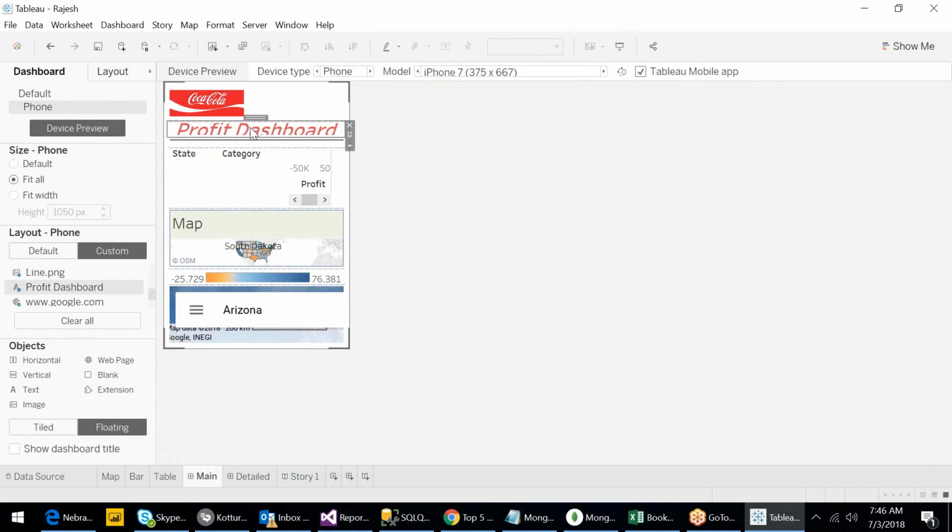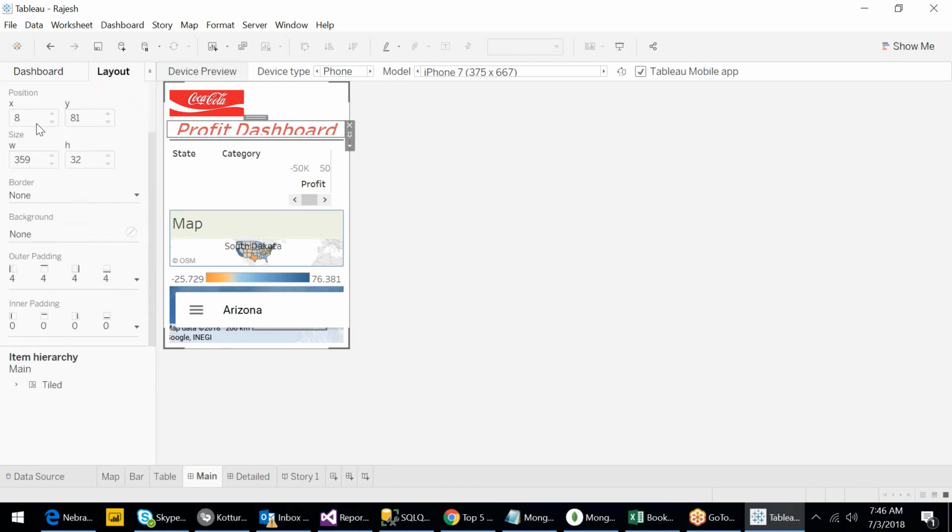Even if you don't want some items, you can release those items to free the space. And after you deploy, when you access this item, for example, we'll design this one. So we'll resize this option by using the layout. We can control this one. X is 8. I have selected which item I have selected.